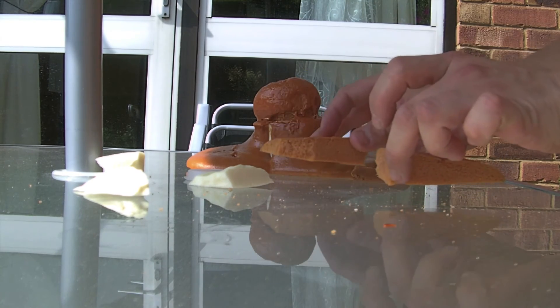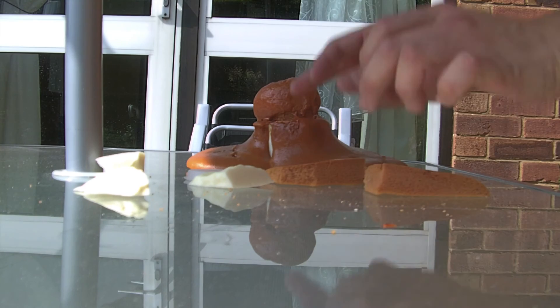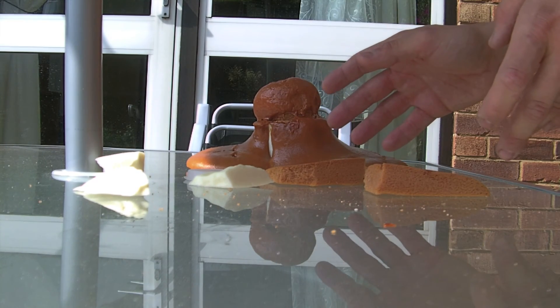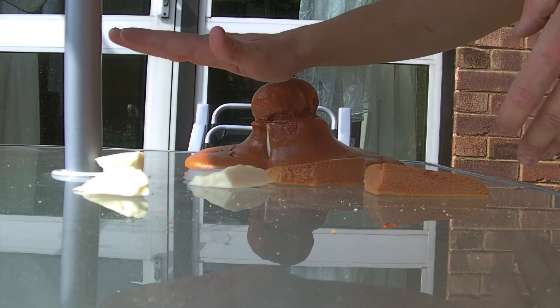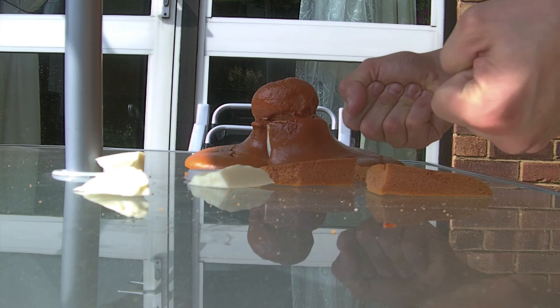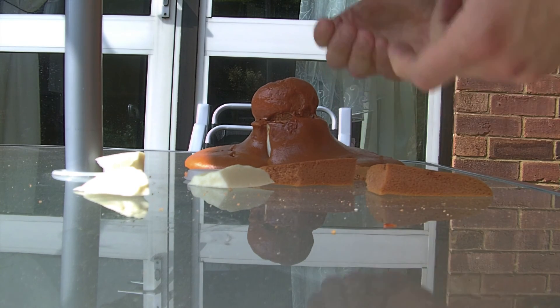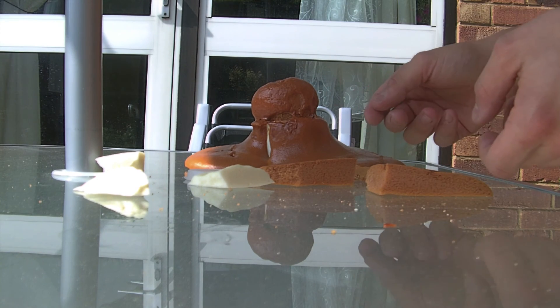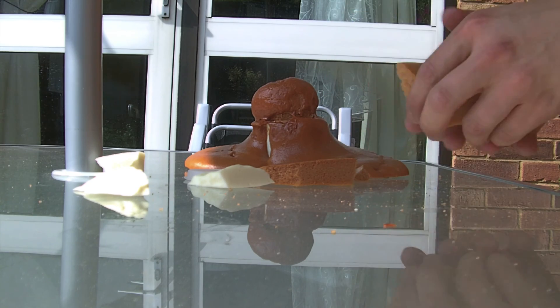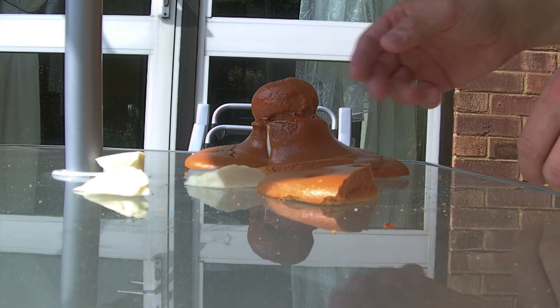I've got a strange feeling that this thing might be the ultimate answer to how to make flat fiberglass surfaces strong without making them too heavy. Probably just two layers of fiberglass, a bit of that foam, maybe an additional layer on top, and you've got a thicker, very rigid fiberglass layer — something like MDF but a lot lighter, because it's still as light as normal foam.